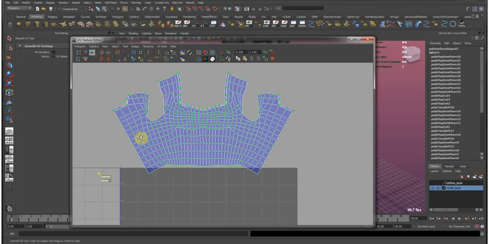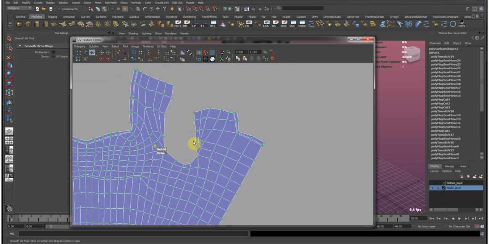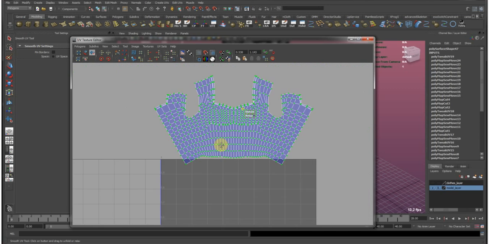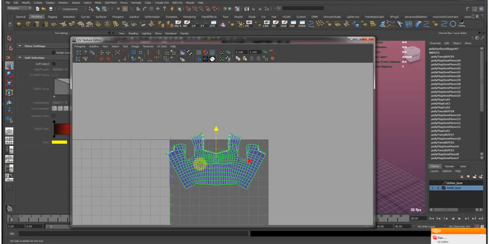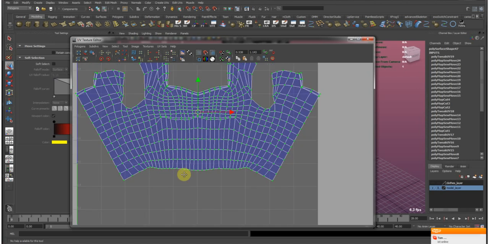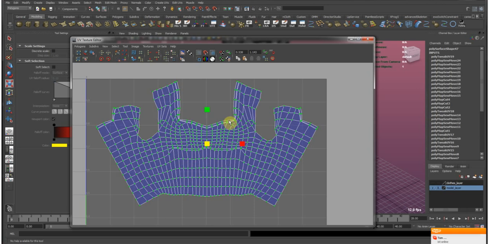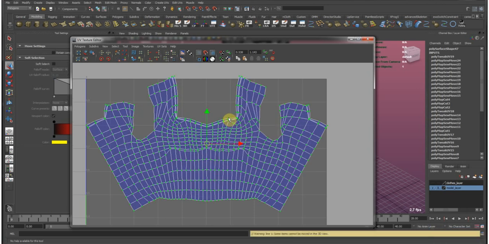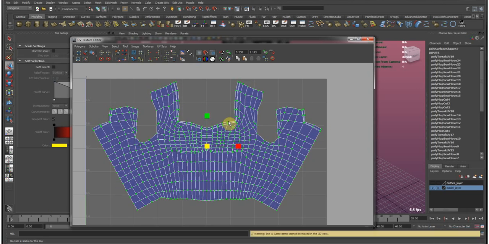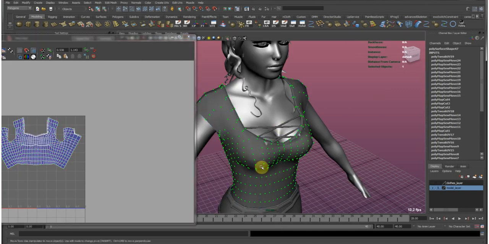Unfold once more. Oh, this looks good. Let's put the top on top, and the pants on the bottom.